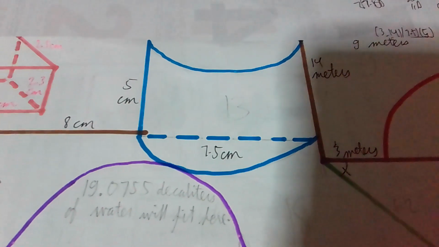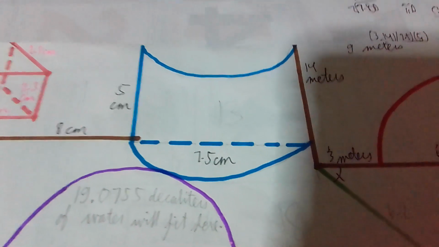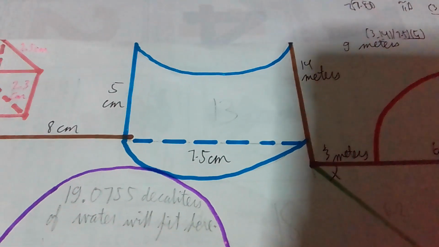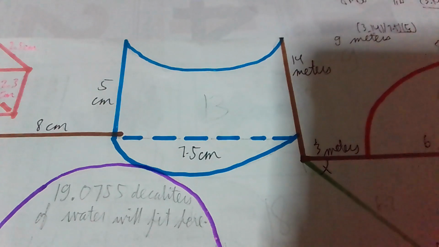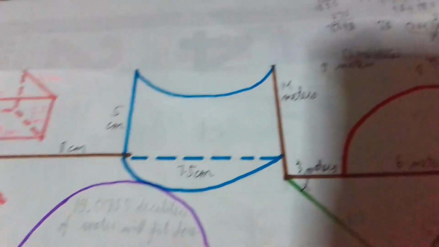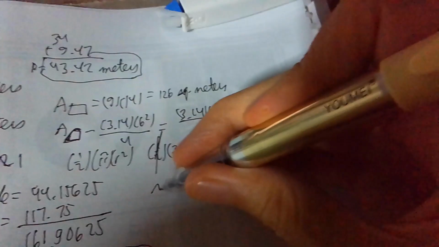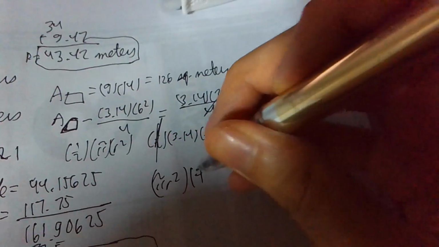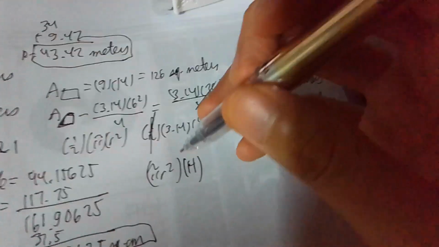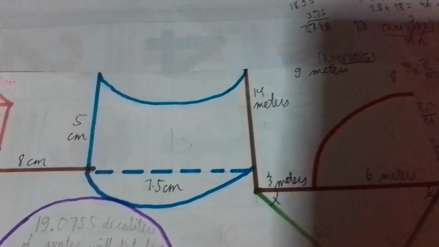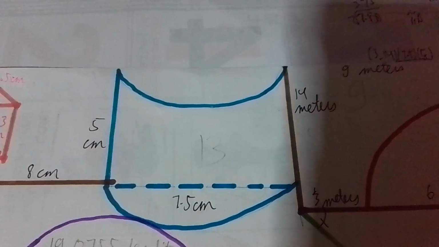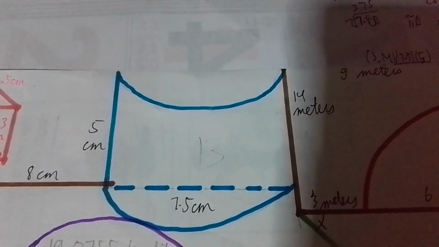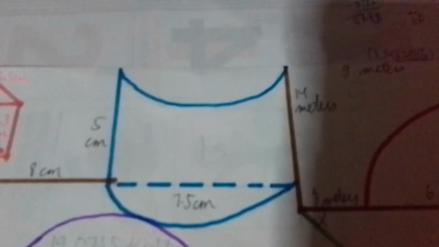Now we need to solve for the volume. For the volume, madali lang yan. First, you get the area of the base. Take note, it's just like a cylinder, right? You know the volume of a cylinder, right? It's always pi times radius squared times the h, diba? Get the area of one circle, then times the height. Now since it's a semicircle, it's pi times the radius squared times the height divided by 2. Or pi times radius squared divided by 2 times the height. Either way, it works. So now let's do this.